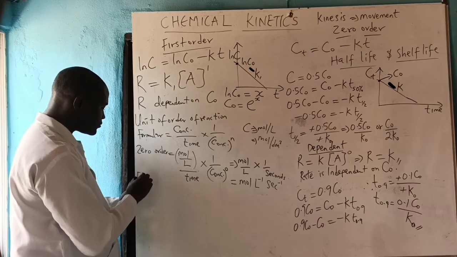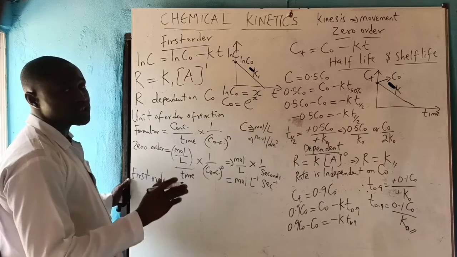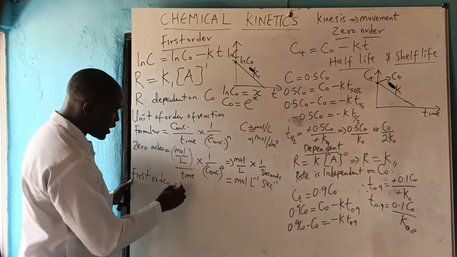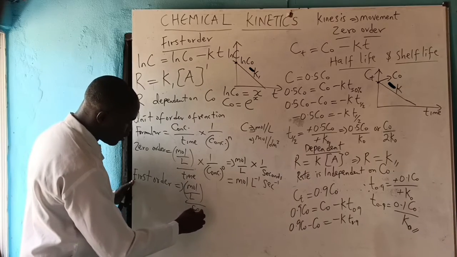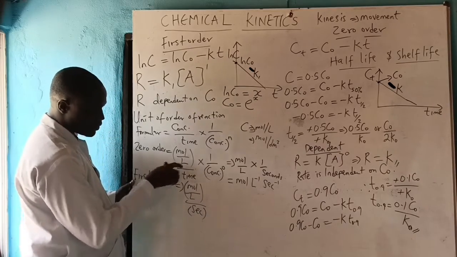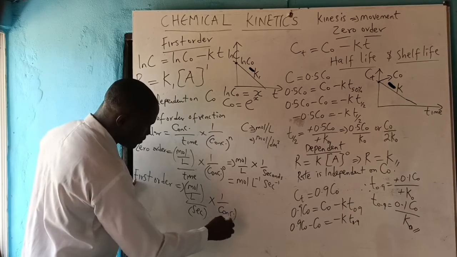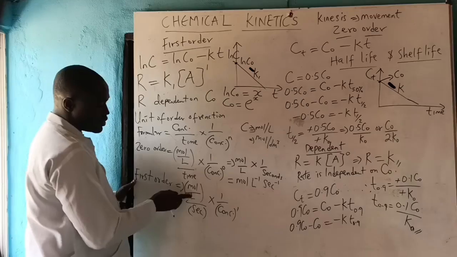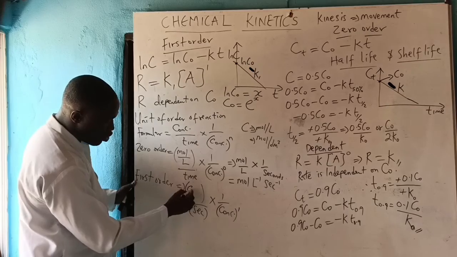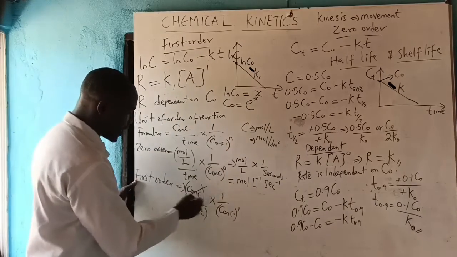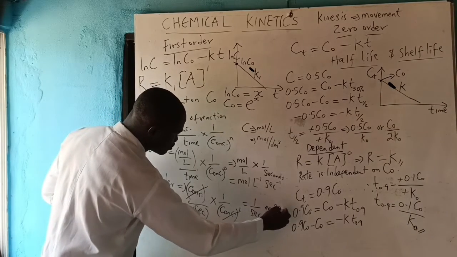Then for first order, as we said in the starting point of the video, we will be concentrating on zero order, first order, second order. For first order, we say mole all over liter all over second. That is the time. Times what? 1 over conc raised to power of what? 1. Now, this is a concentration which we say is mole per liter, right? Yes. So we replace it with conc. Okay? This, we cancel this. That will be giving me 1 over second or per second.